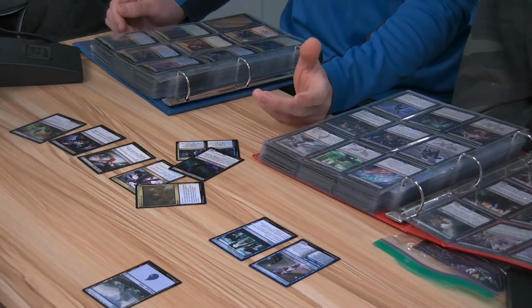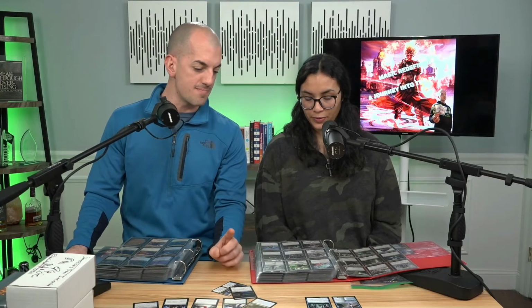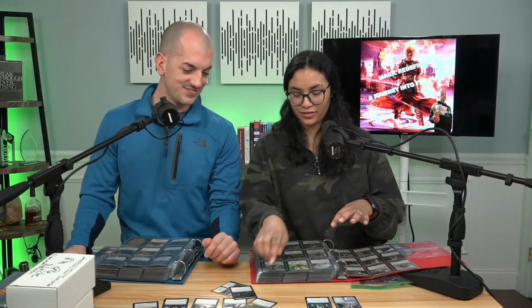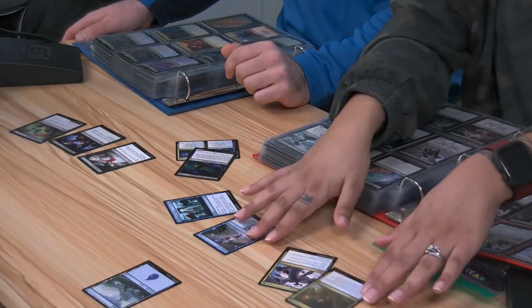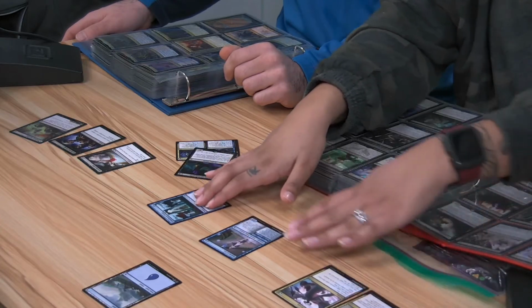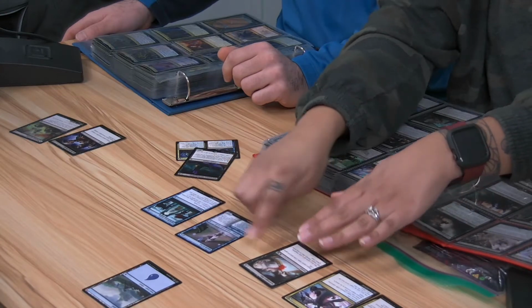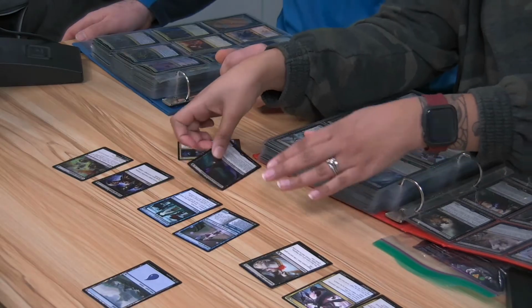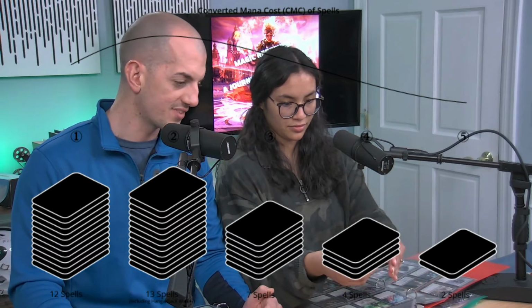So remember the converted mana cost we spoke about? Yes. So we're going to put these in converted mana cost order. You remember what that is? Okay, put them in order. What does it look like? Does it have to go by whether it's colorless? Doesn't matter. Just in order. So what she's doing is she's putting the ones with lower converted mana costs to the left and the higher converted mana cost cards to the right.